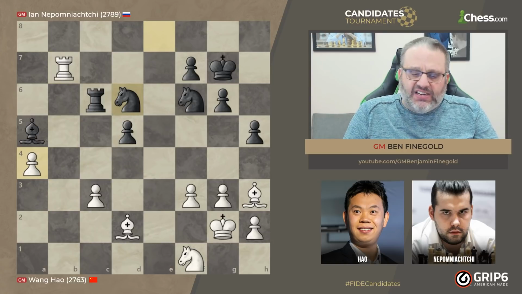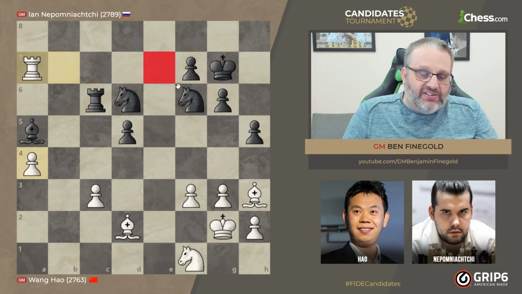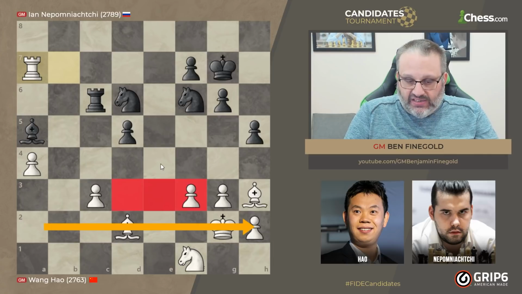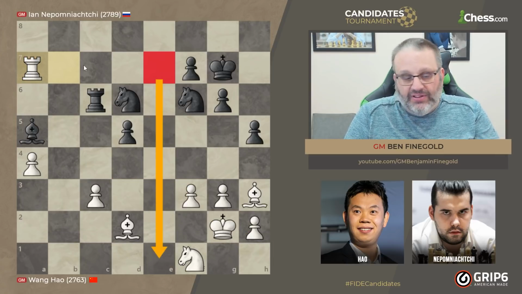So probably knight d6 surprised Wang Hao. He kept his rook active with rook a7. The engine thinks rook e7's a little better. And I mean, rook a7's the human move. The problem with rook a7 is if black starts an attack on the king side with the knight, that rook can't help. The rook on e7, we can help.